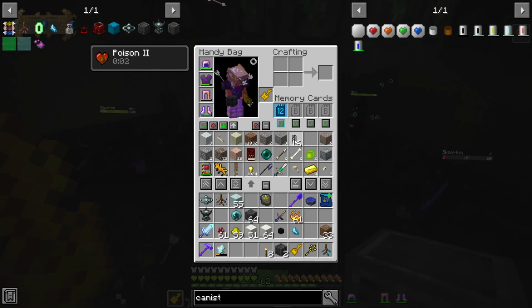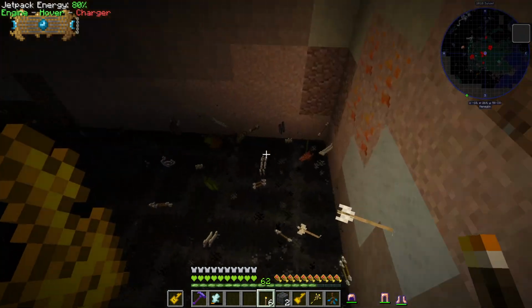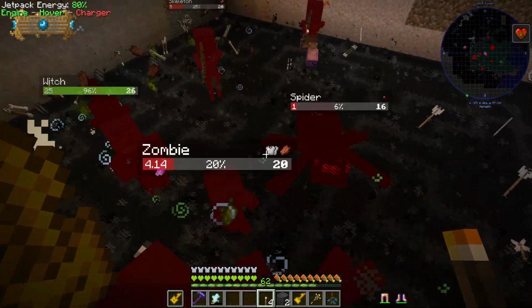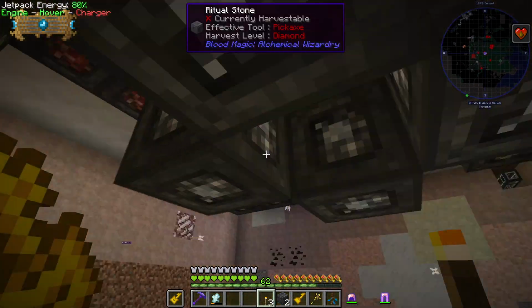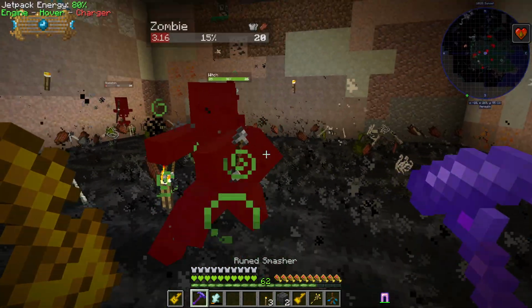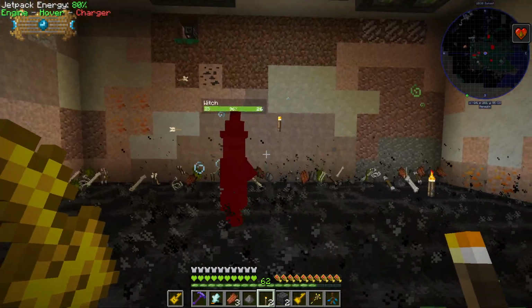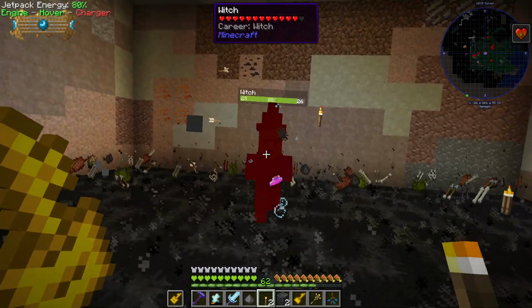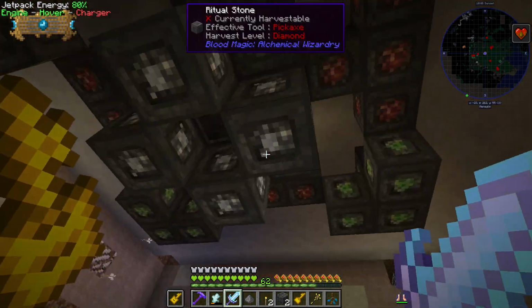Now, this really is not working out how I thought it would. Maybe I can put some torches down and stop these guys from spawning just for a few moments. Can we please do that? Okay. It looks like we're fine. We're mostly fine here. So, okay. Master Ritual Stone. Things are definitely still spawning. I think the witch is just regenerating because witches do that. Okay, we're calm, we're calm.